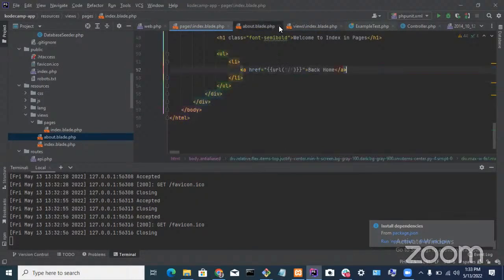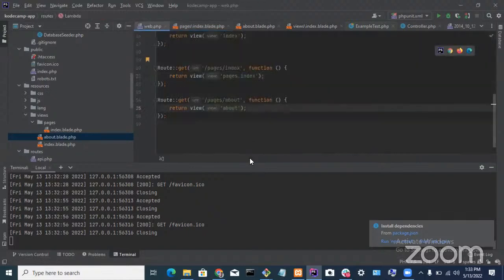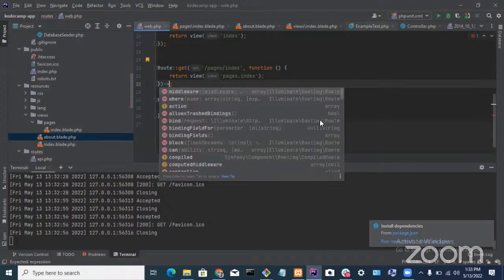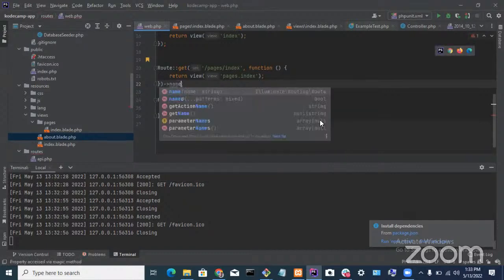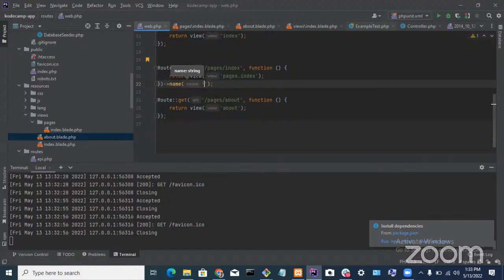So now, what's a good design in handling Laravel routes? There's something we call route naming. All right, so in a case where each route is being named, and how do you name the route in Laravel? There are several ways to do this. Name, I can now say pages.index. Now, this is for simplicity, to make this look almost the same.